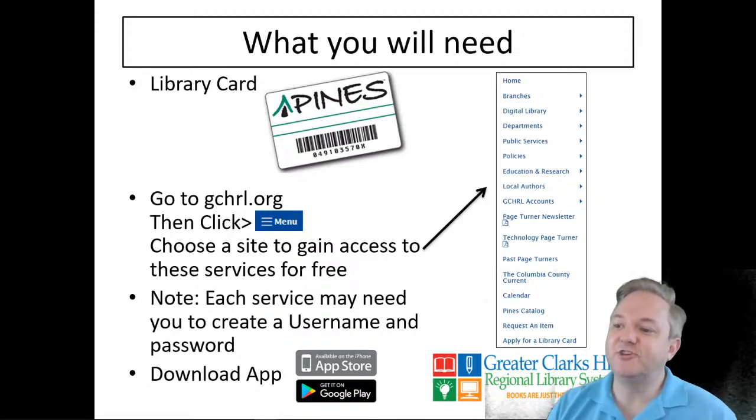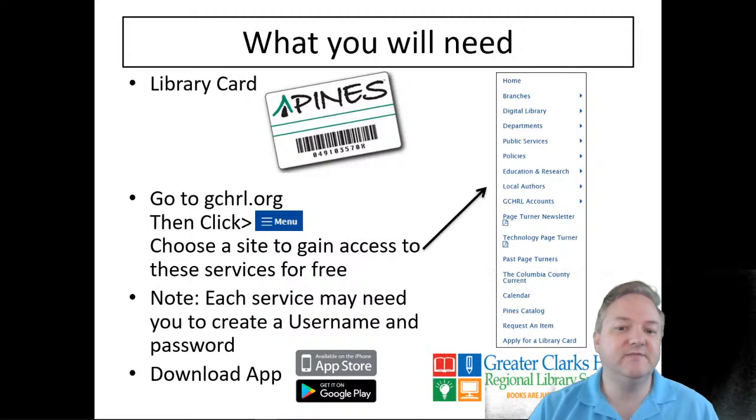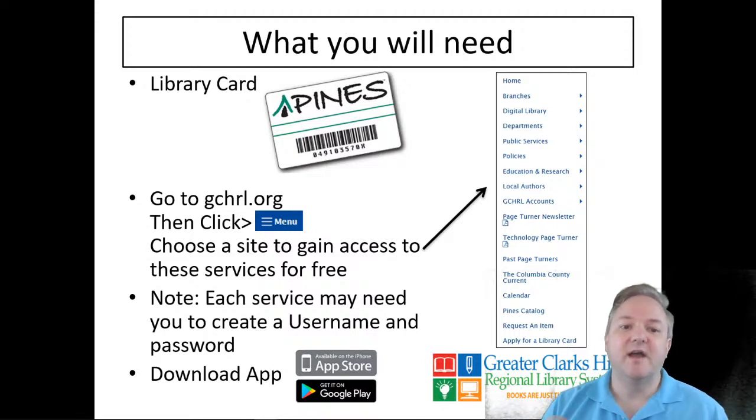If you go to GCHRL.org, then click menu, you'll get a whole list of the different resources that we have on our page. Our GCHRL.org is basically our hub. Not only is it information for what we have to offer at the libraries, but it's also information on how to get to the other resources as well. Services may need you to create a username and password with them. I do recommend you create the same username and password that you would basically create with us on our website, GCHRL.org, okay? So, a big thing is when we click any of our resources to go through that, and you'll see I'll pull that up and I'll just kind of walk through there. We have them kind of categorized, but sometimes you may not be really sure which one it is. Just kind of keep browsing around and you'll find our resources listed in there.